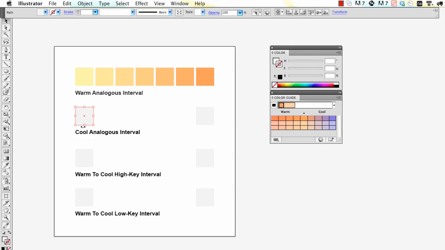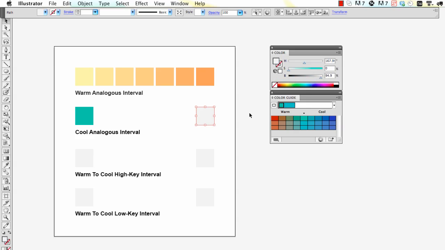Alright, so here we have our cool analogous interval, and I might do the same thing. I'm just going to start with a cool color, so I'll up my saturation and brightness, and then choose a cool color on my hue scale. And I might choose an interesting blue-green here. And once again, I'll play with it a little bit so I get some variation. Maybe I'll make this a dark blue-green.